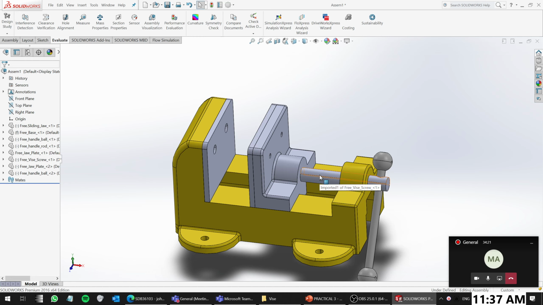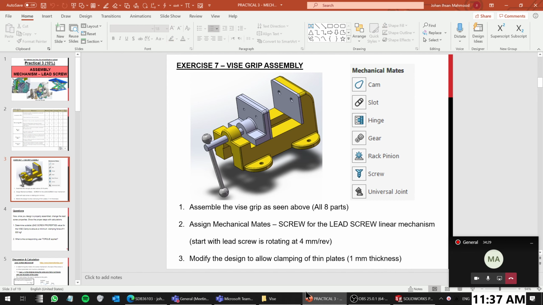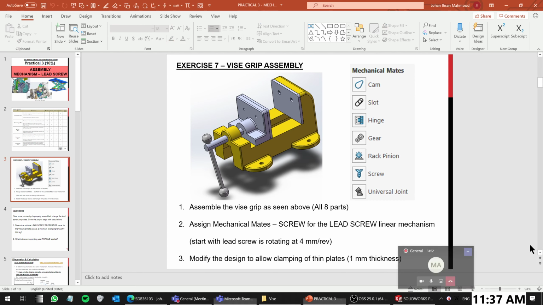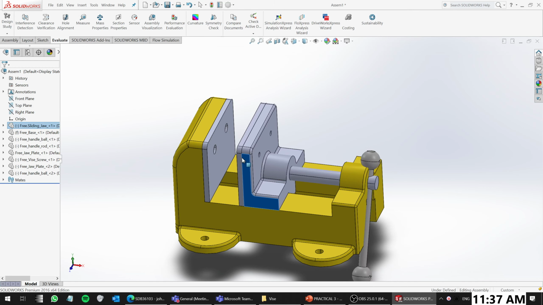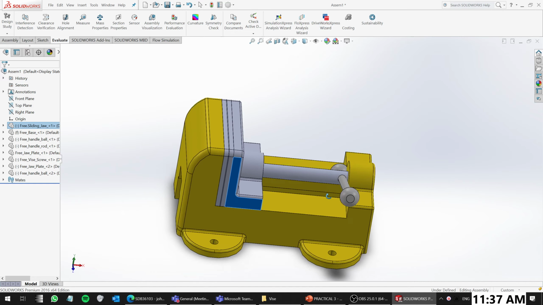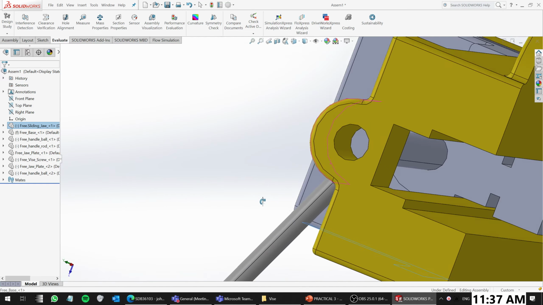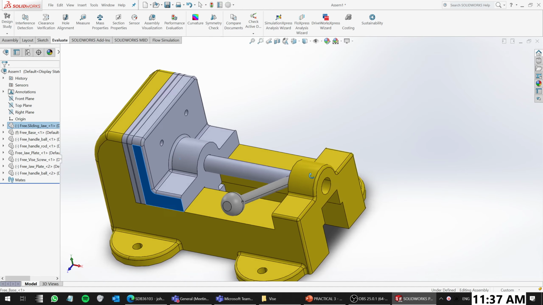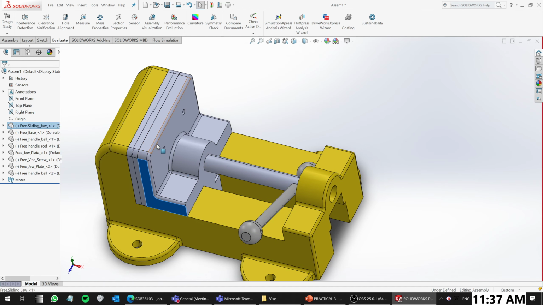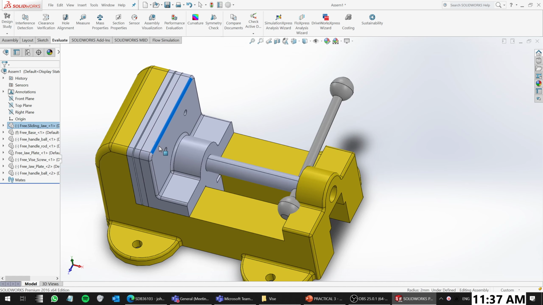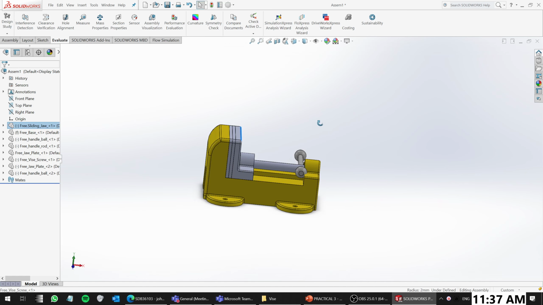Now you need to modify something so that this thing can clamp all the way. At least it should be able to clamp 1 mm plate. 1 mm plate thickness. Meaning you need to design up to 0 lah. Kena make sure dia sampai macam tu. Tang. Right? There's something wrong here, right? So what should you do? How long should you enlarge? Bukan enlarge. What part should you modify?